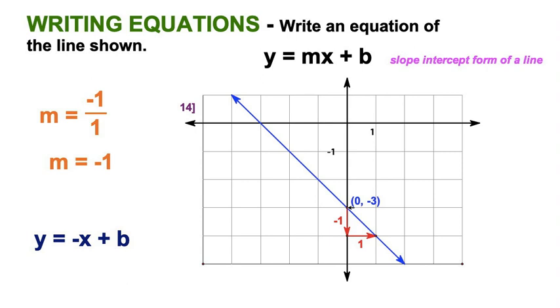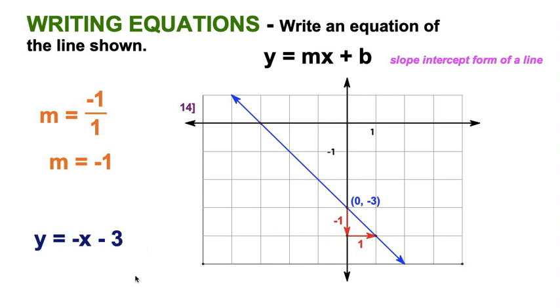Now, some students in my geometry class are getting confused. They're looking at this. This is an intercept. Right, Gideon? This is an intercept, but that's the x-intercept, where it crosses the x-axis. See, that's negative 3, 0. That's the x-intercept. This is the y-intercept. You want the one where it crosses the vertical axis. So when x is 0, y is negative 3. Or where it crosses the axis is just plain minus 3.